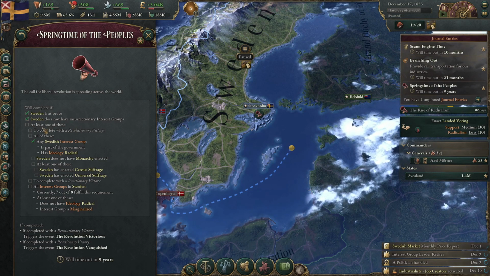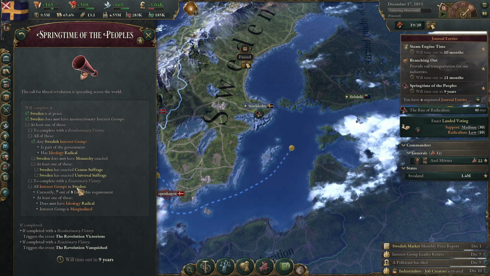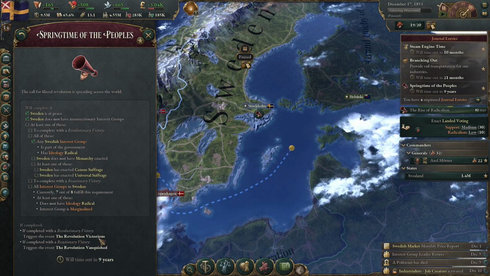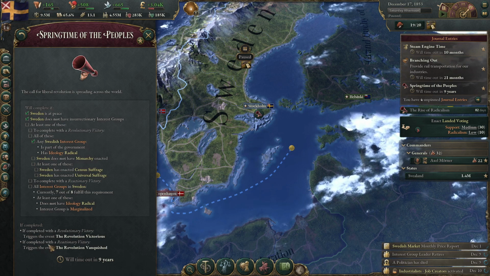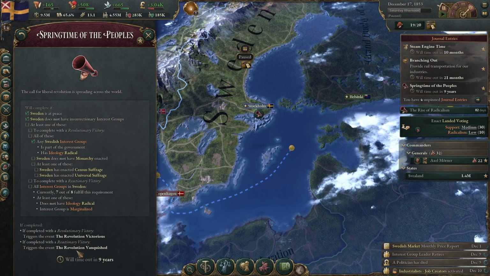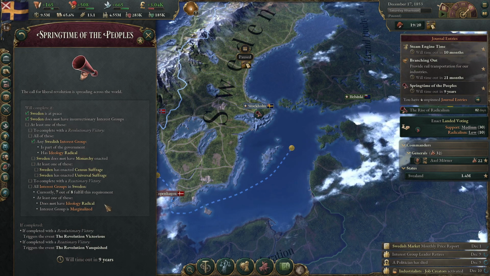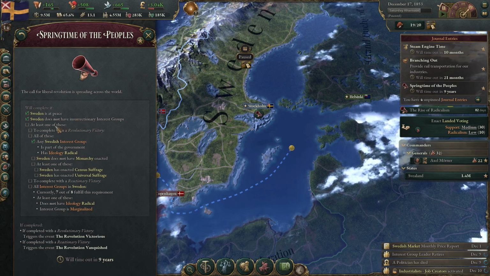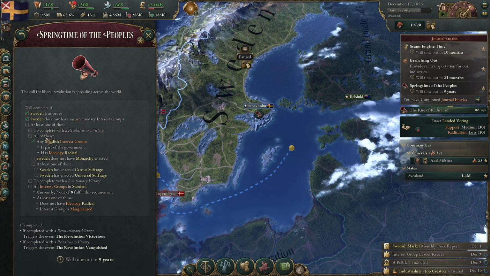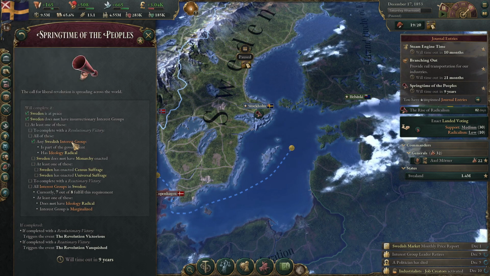Call for a liberal revolution is spreading across the world. At least one of these. What is it if completed? The revolutionary victory triggers the event, the revolution victorious. If completed with a reactionary victory, revolution vanquished. Will complete if at least one of these. To complete with a revolutionary victory, all of these.